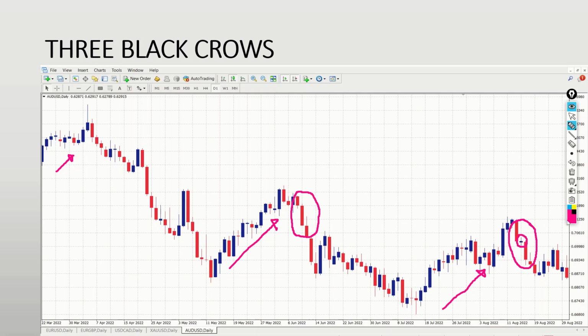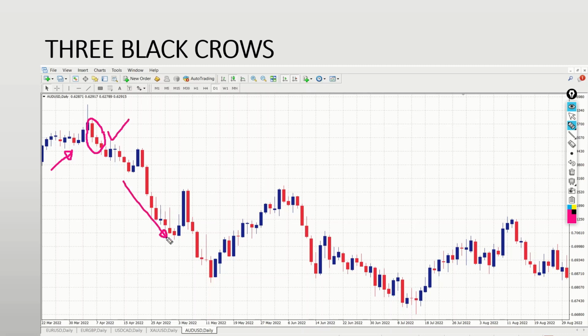This is not a bearish candle, so this is not three black crows. But right here, then the price. Okay. So still, when you look here, it was a clear uptrend followed by three bearish candles. That is three black crows. Then after there, the price went down. So here the price was trying to reverse, but after these strong moves, price got a little lower. Okay. Those are three black crows.